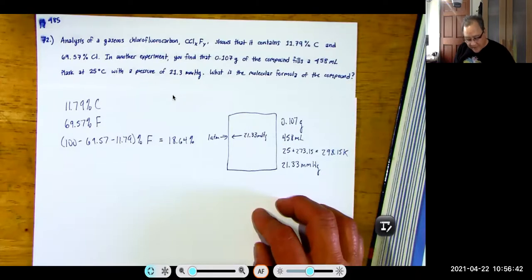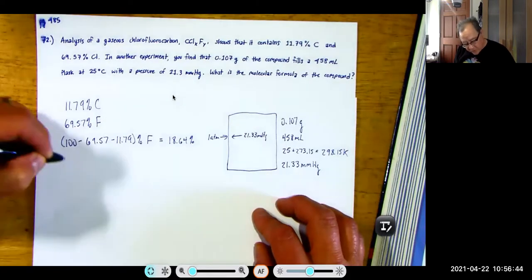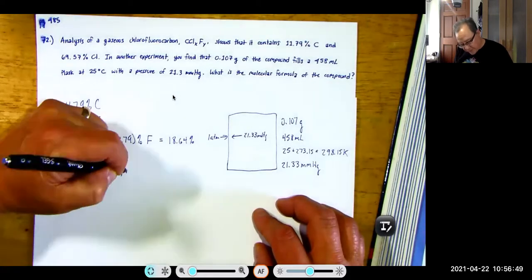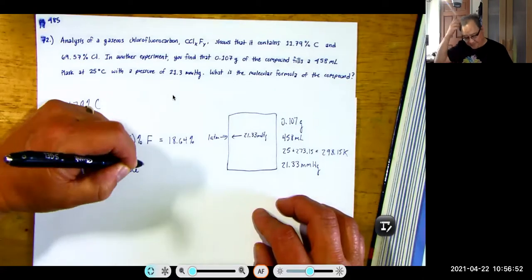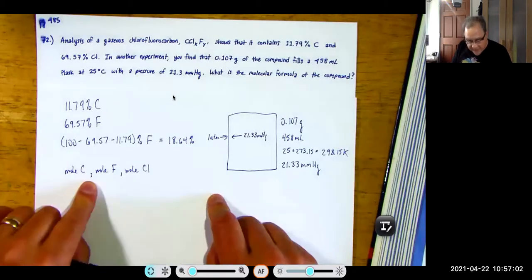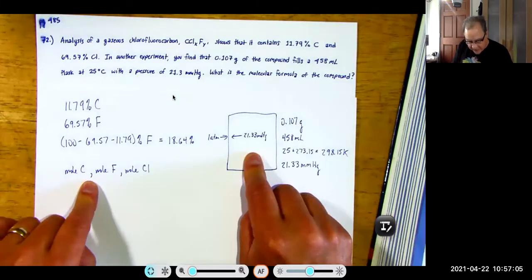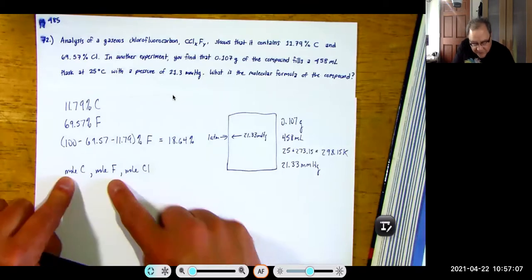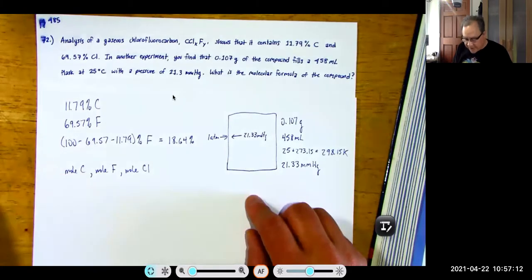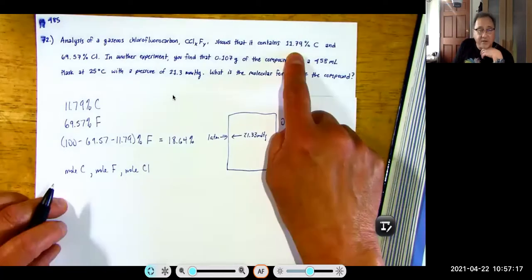Okay, so we want the molecular formula of the compound. So how do we normally get the molecular formula? We get the moles of carbon, we get the moles of fluorine, we get the moles of chlorine, right? Right. Okay, so how are we going to do this? Because I don't see how the moles of the gas, actually, I should say, I don't see how this percentage gives me the actual moles of chlorine. I could guess it. We could. Oh, wait, yeah, it could. Can't we use the percentage of carbon to get the moles of carbon?